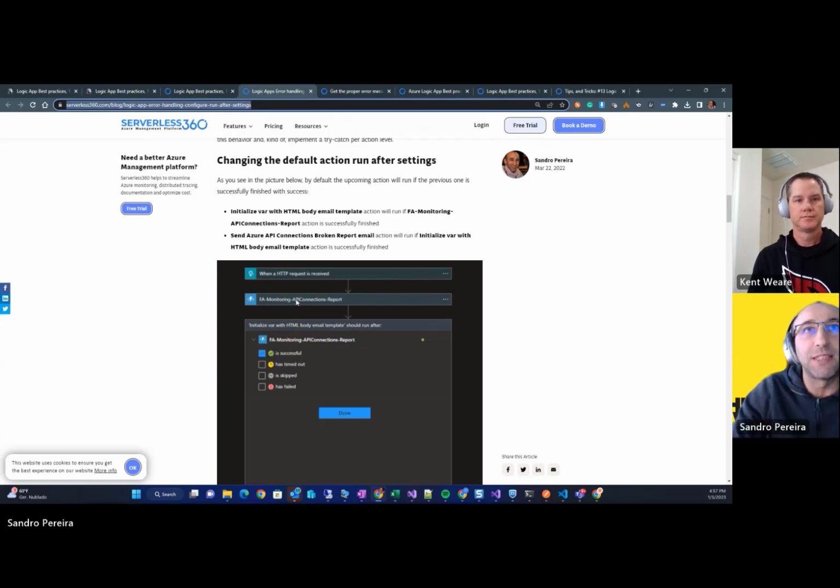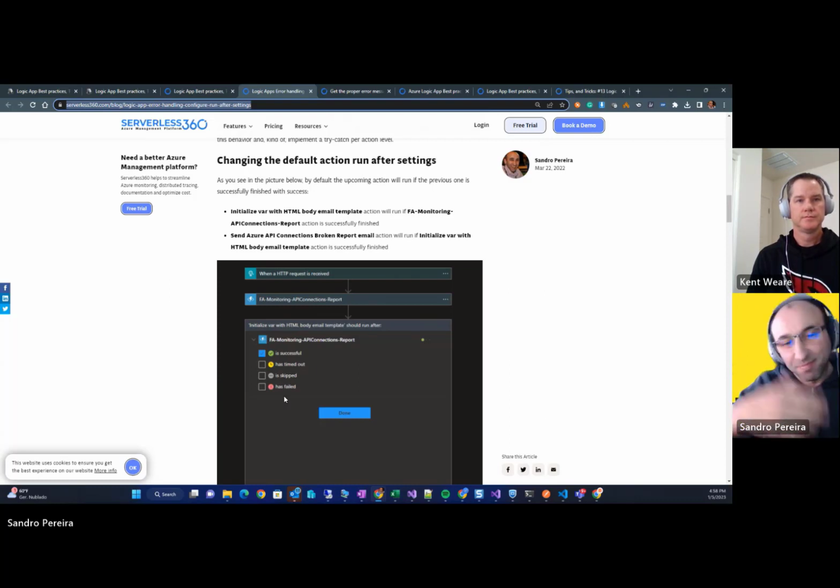So on the shape below, I can say if the log failed, I don't care. I can say if successful, timeout, skipped or failed, the third action will be executed. This is just to control one action failing.